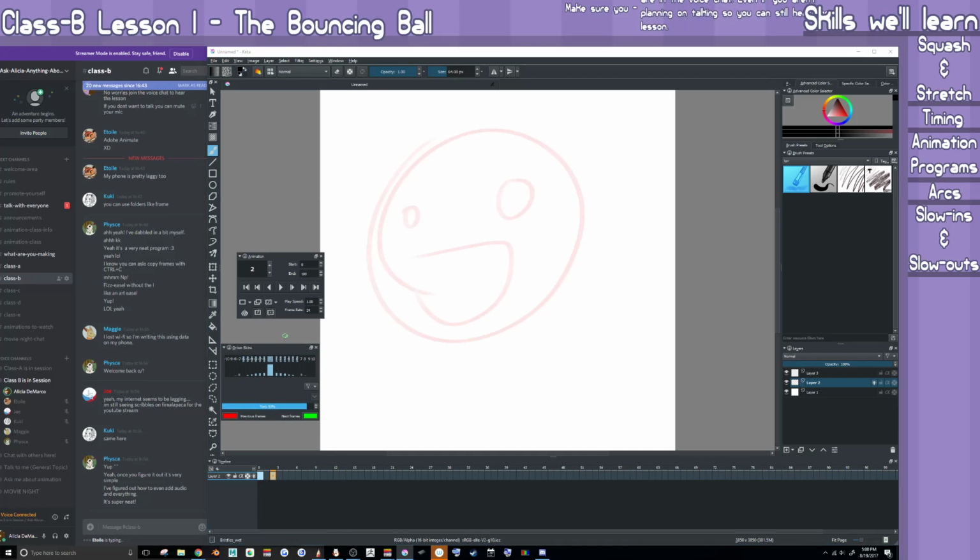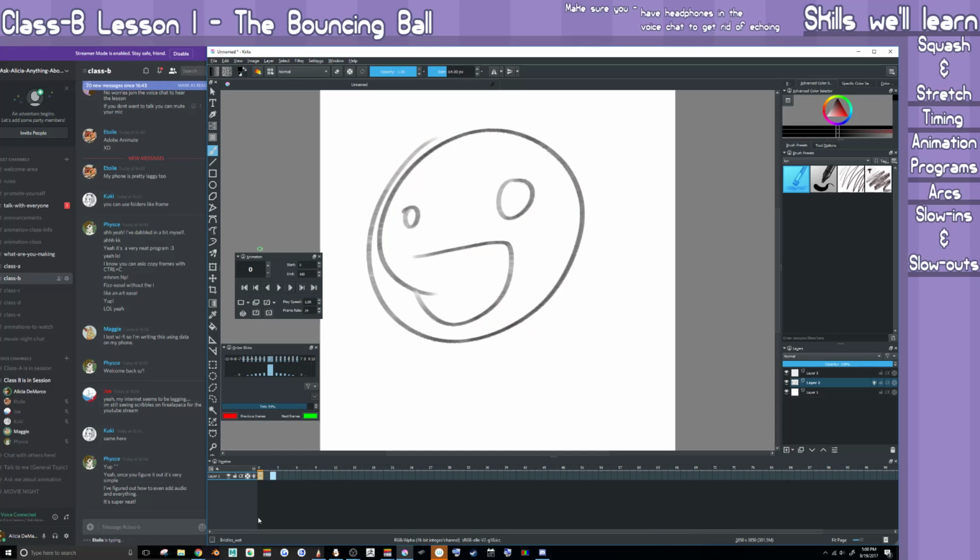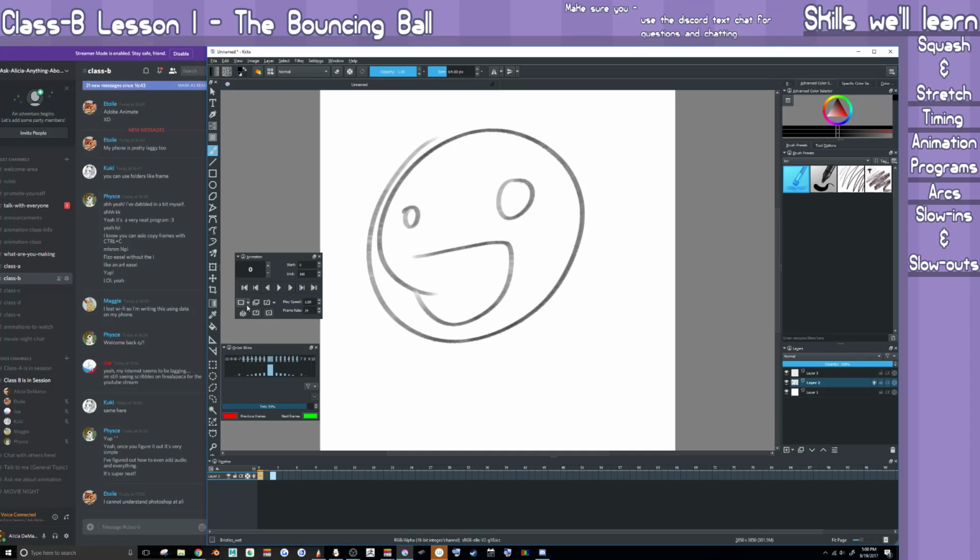So when you make a new layer, you go over to the animation dock, and you hit the first square that says new frame if you hover over it. Wait, where? Which corner is it on? I don't see it. For the animation dock, it's right above onion skin. Oh, I see. Yeah, and then you'll see it show up in the timeline.